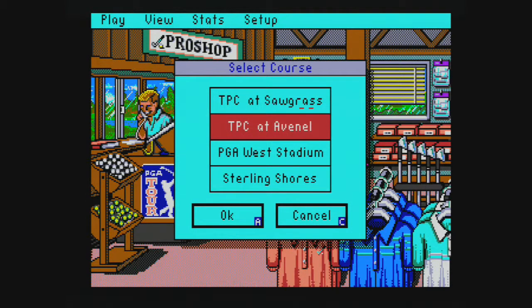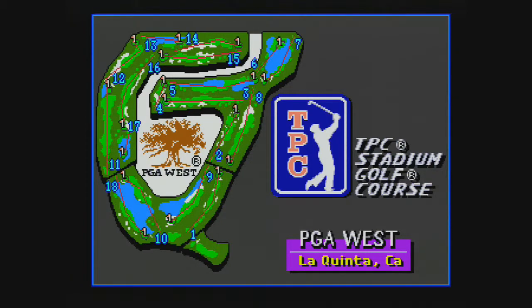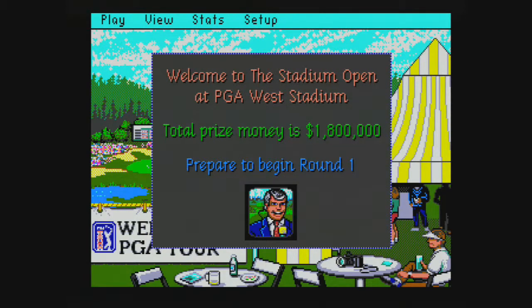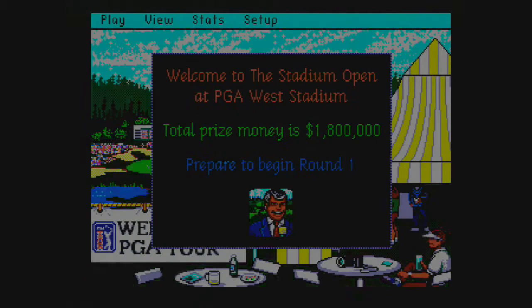Apparently EA thought the best way to port the game to the Genesis was to keep the PC-style menu intact, and as I said, it works great, but man, it's a bit startling at first. On to the game itself.